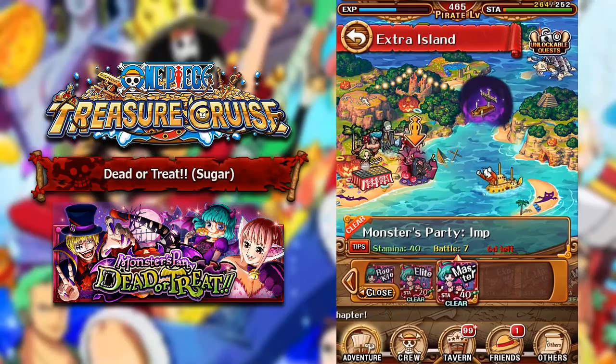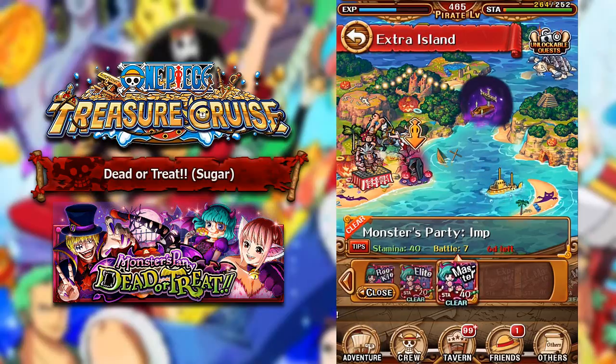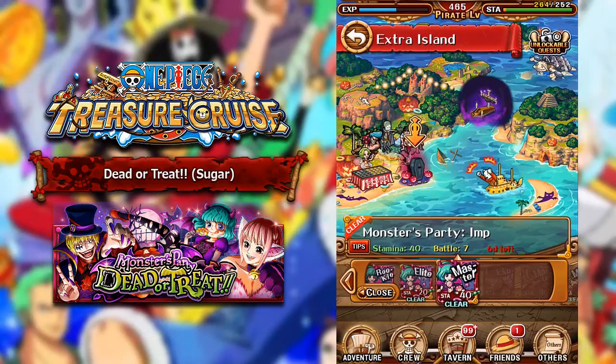And in today's video, we're going to be taking on the second stages of the Halloween fortnights, being the Sugar stage. Now, last week, the Rebecca stage was out, and next week, we're going to be getting Halloween Corazon. And then the week after Corazon, all three of these dungeons will be available to play once again. So, in this video, we're going to be breaking down the whole entire stage.